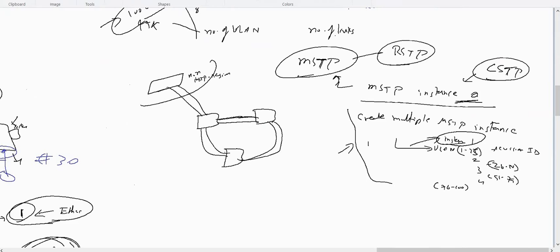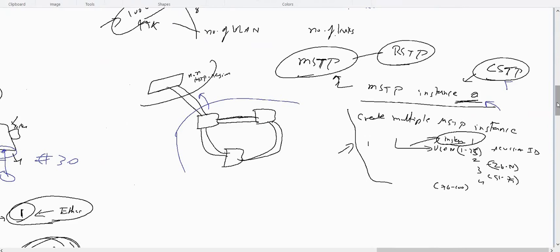But if you can't run it, then what the device will do is, because it detects that MSTP is not running on the other side, it is going to send BPDUs with MSTP region number 0. So that is instance 0. Instance 0, which is common STP, is used in 2 places. One, when I am talking to a non-MSTP region, I will use MSTP instance 0.